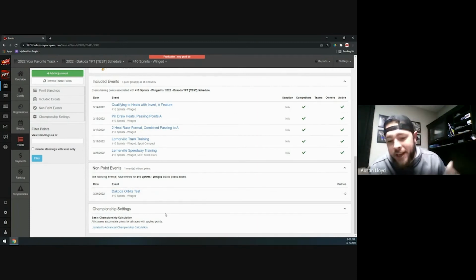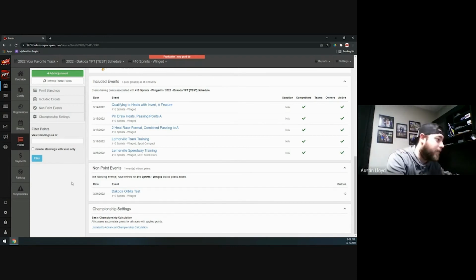Moving forward to the championship settings, multiple classes. You can also have age-specific championships as well. So if you've got like a seniors-only championship or a young guns teenagers championship, something like that, you can have the program calculate that points championship as well. It also will allow for a rookie standing, but I'll tell you, the only way a driver can tell you that they're a rookie in MyRacePass is through registration. So if you're going to have a rookie standing, you have to have them registered through MyRacePass, and you can turn on the rookie point standing here in championship settings. So if those are the things that are going to apply to you, could be a reason to take a look at that.